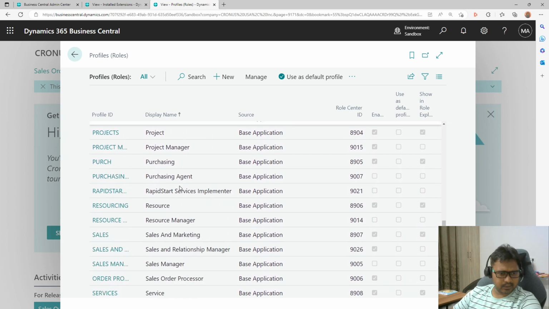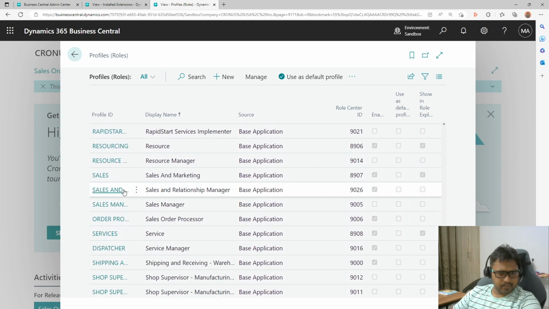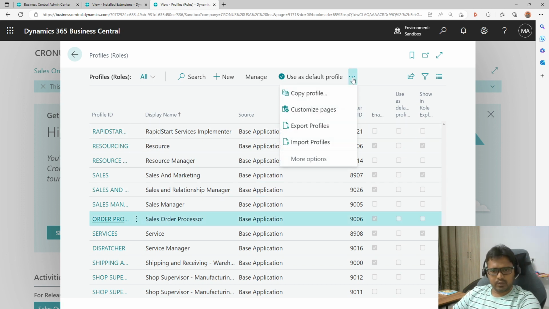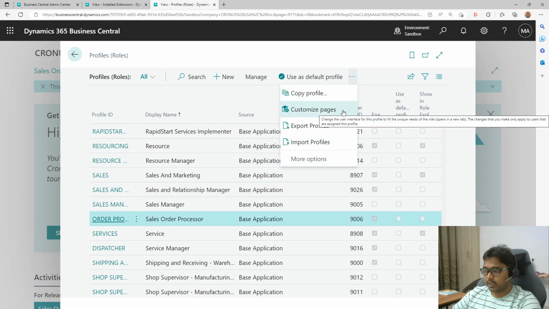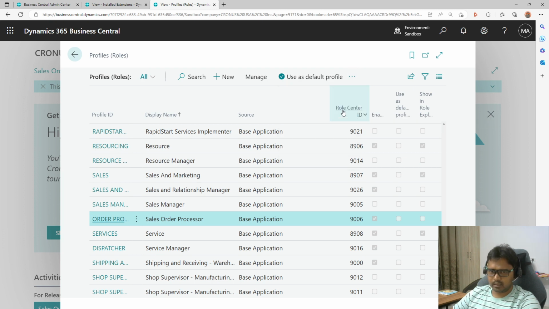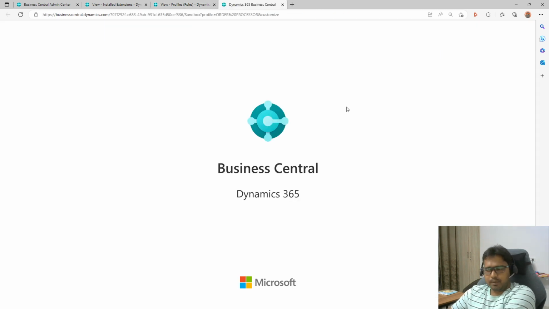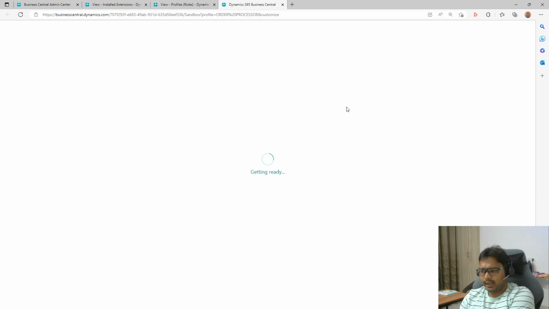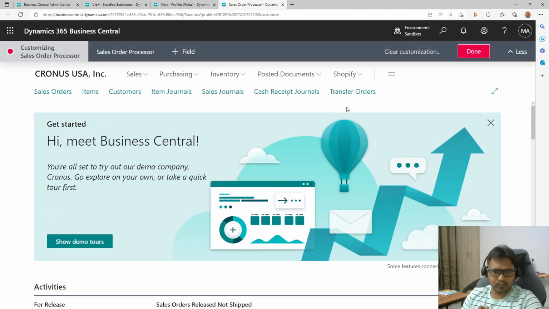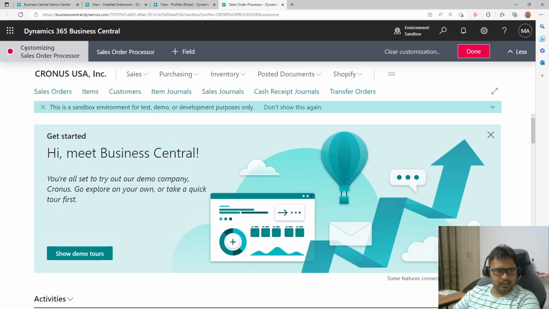Let's say in this case, sales order processor. Using these three dots, I can do a customize page. What that does, it opens a separate tab in a similar kind of design mode, but you can make the same amount of changes as you can do in the design mode, which I'm in here. You can notice it with this red sign here that it is customizing the sales order processor.